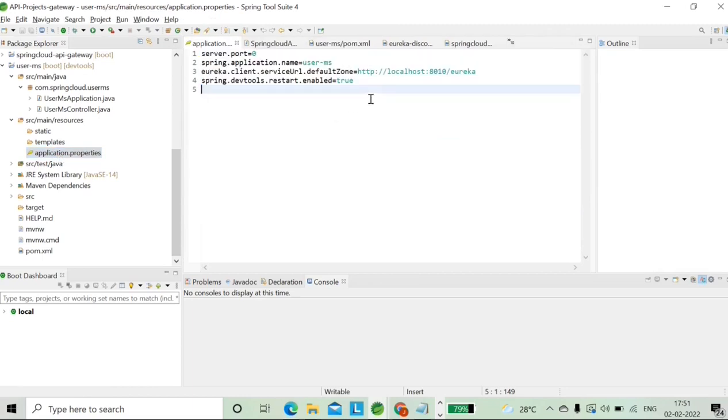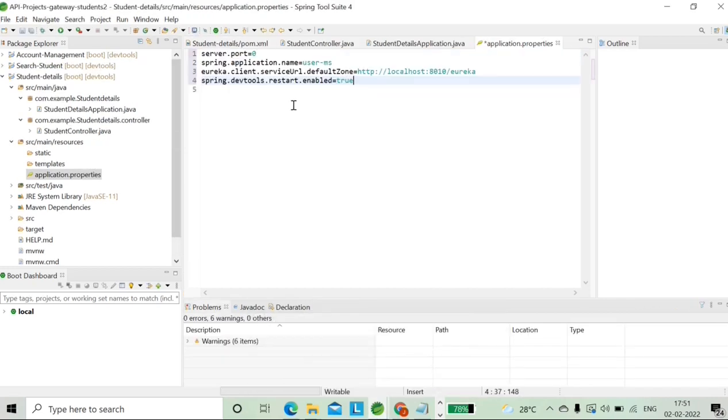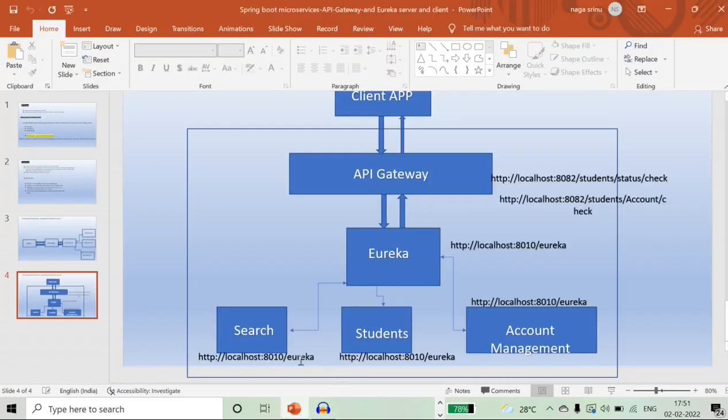So here the project name is student microservice, and localhost 8010. Since 8010 is already used, we can also see the 8010 details, student details 8010 Eureka. So I am going to use the same details for 8010 Eureka.